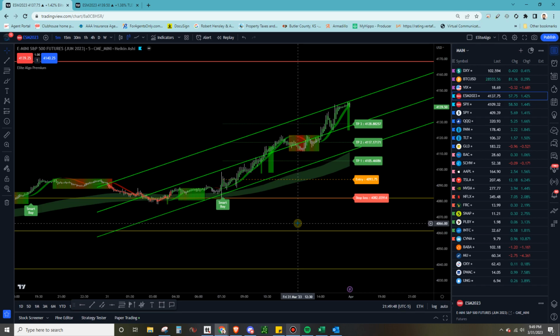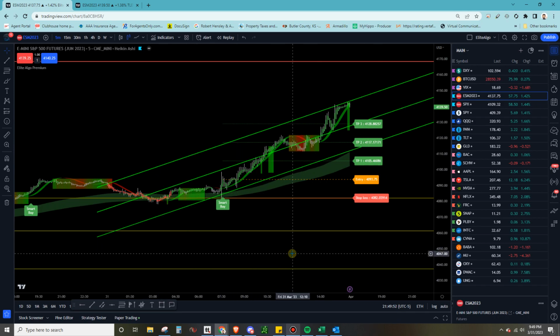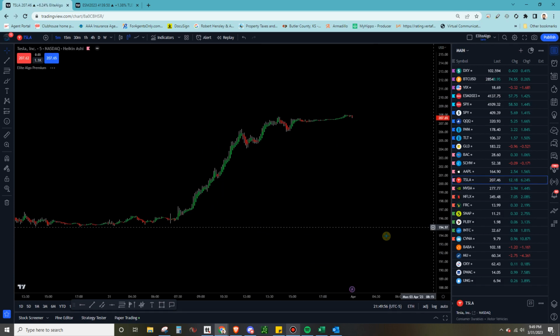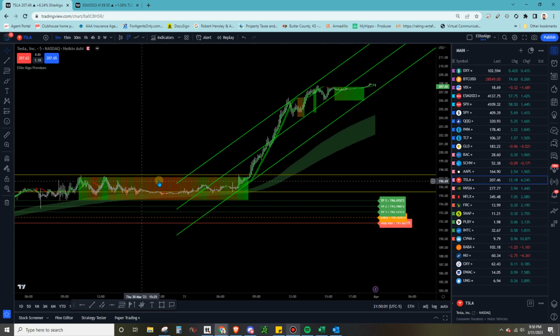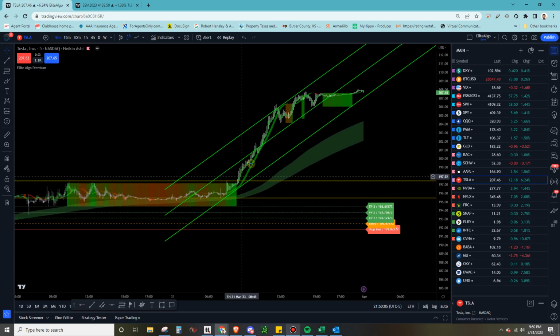Like them both for different reasons. And if you guys want to know more about this one, I can show you what my setup looks like. We can see what Tesla looks like today. Long consolidation, right? And once it broke the resistance, it was off to the races.